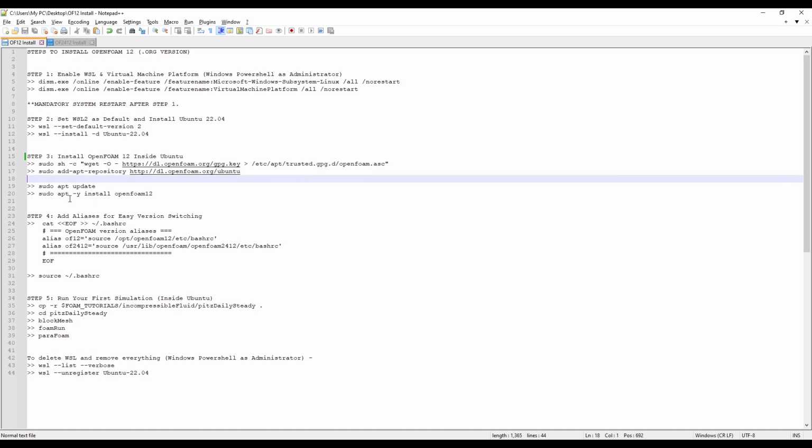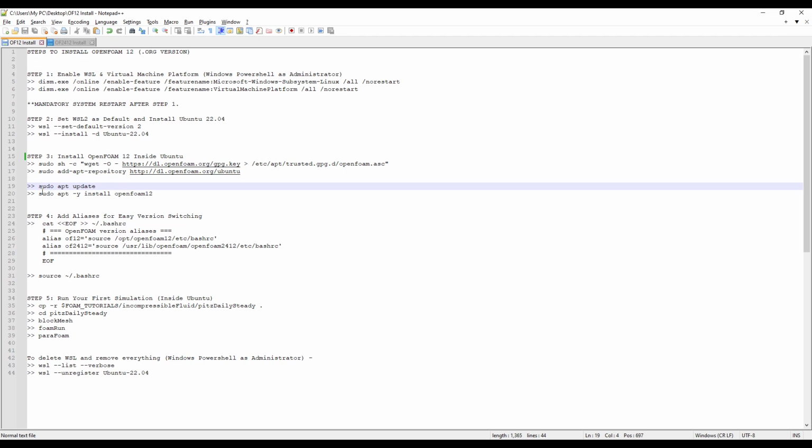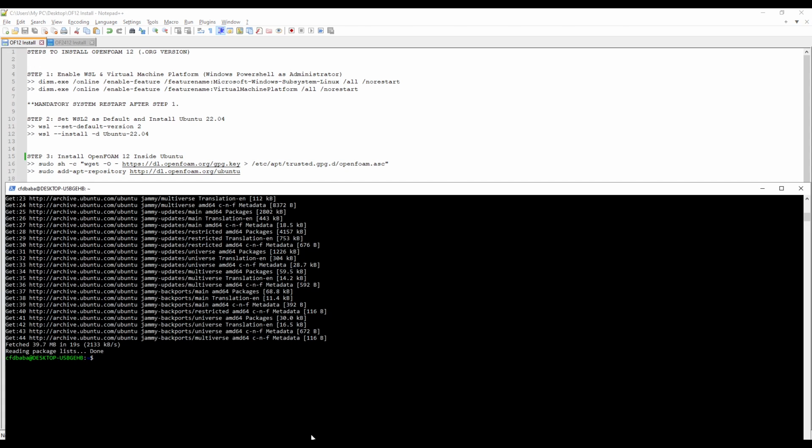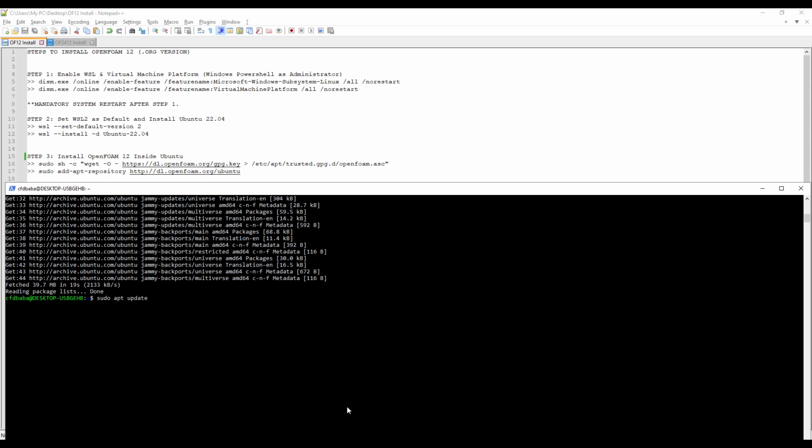Once it is completed, we will now install OpenFOAM 12. Before that, we will use the sudo apt update command. Copy it and paste it in your terminal. Press enter.